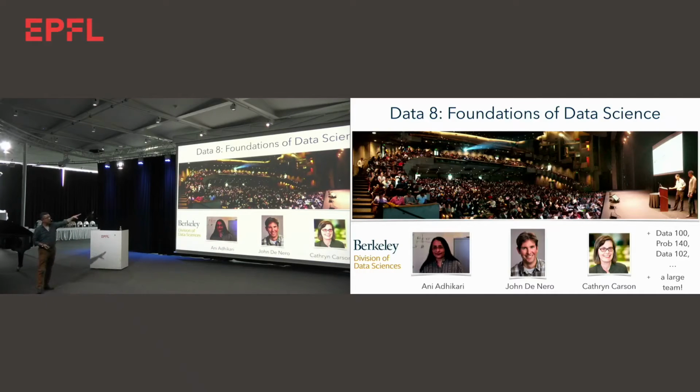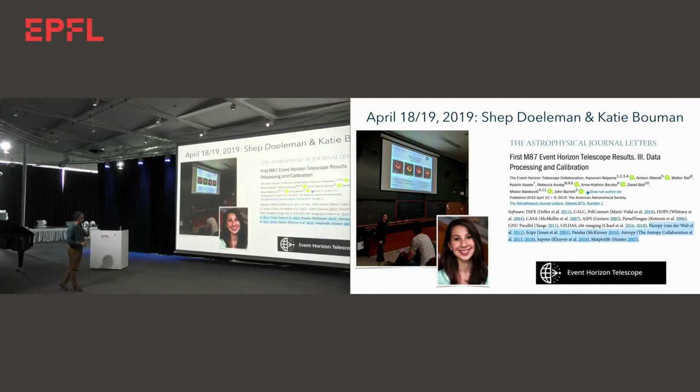And that course is actually followed by a sequence of other courses. I'm currently teaching Data 102 with Mike Jordan, which is the fourth one in that sequence, and an entire constellation of courses attach to that backbone made of Data 8 and these other three. They constitute not just a major, but an entire system of courses in data science that is really having a huge educational impact at UC Berkeley.